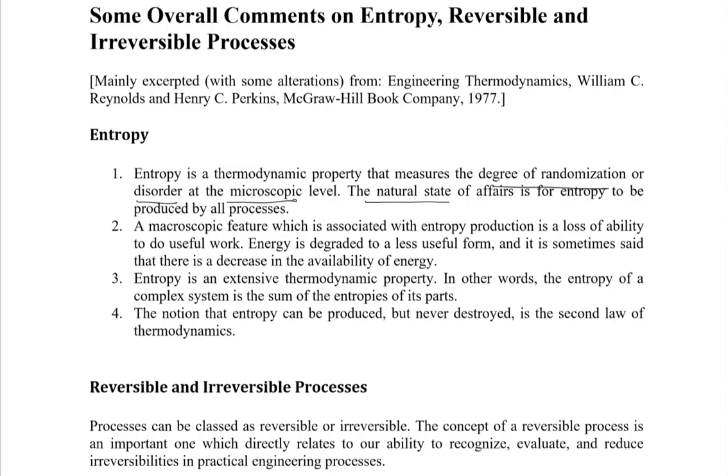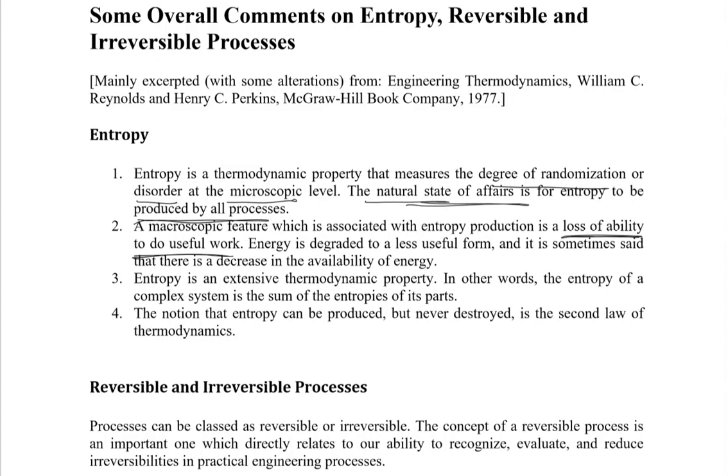The natural state of affairs is that entropy is produced by all processes. So for a natural process, entropy is always generated. The macroscopic feature associated with entropy production is the loss of ability to do useful work. Energy, if you remember, is the ability to do work, while entropy is the loss of ability to do work.